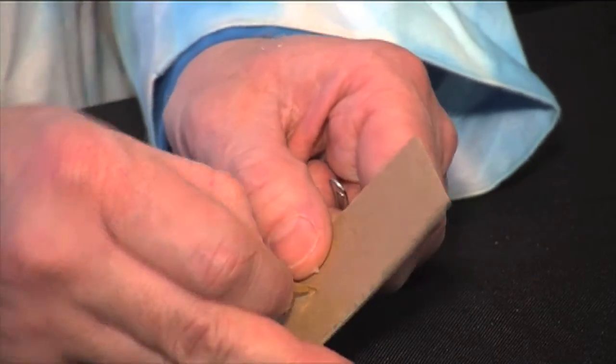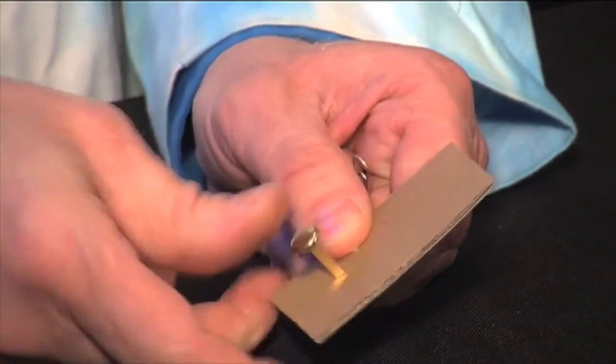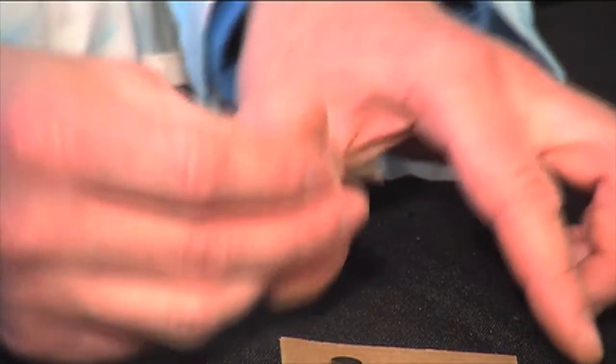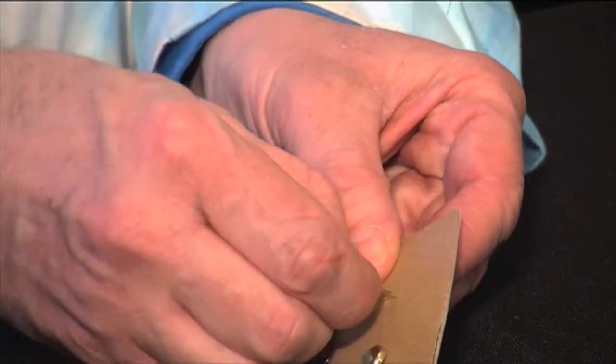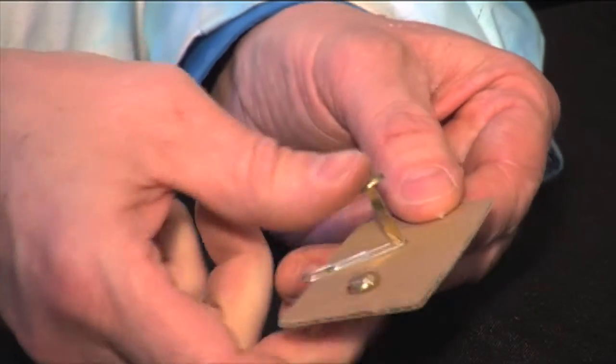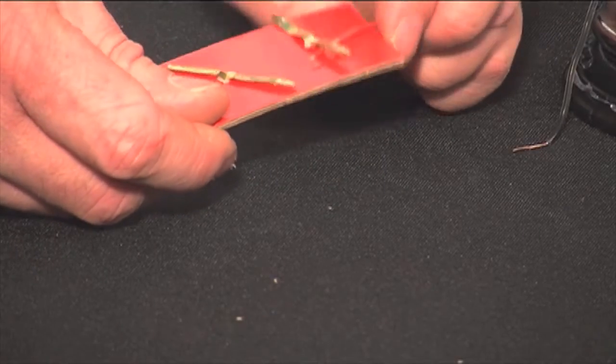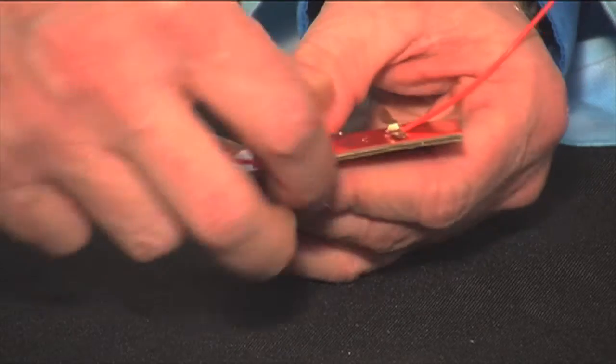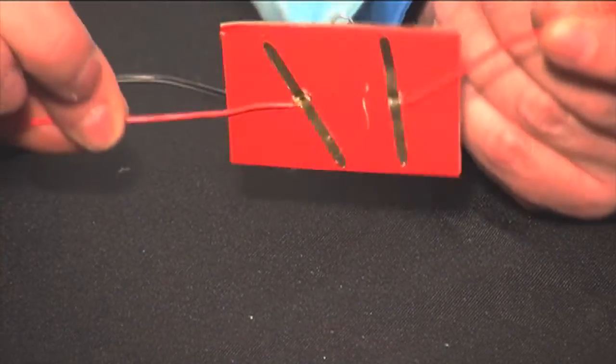Now it's time to make a switch for your alarm clock. Take one brass fastener and punch it through the cardboard. Then take the other fastener, but this one you want to poke through the paper clip before it goes through the cardboard. And you want it about an inch or two and a half centimeters away. Take one of the wires and wrap it around the bottom of the brass fastener. Then take one of the wires that's not attached to anything and attach it to the other brass fastener. When you're done it will look like this.